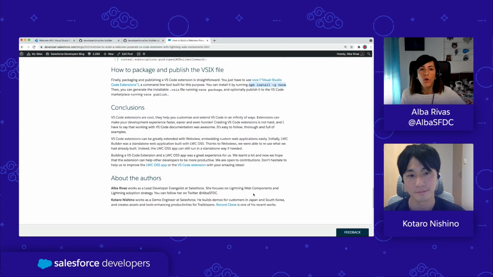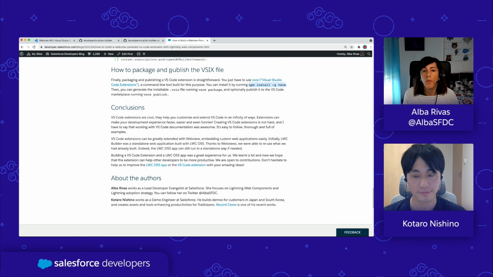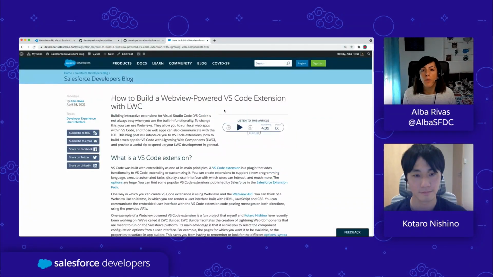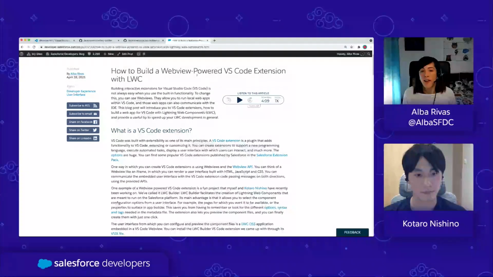Great. Lastly, I want to recommend some resources related to this talk. First of all, we have written a blog post talking about all this. If you navigate to the developer site, you are going to find a blog post called How to Build a Web View Powered VS Code Extension with LWC.